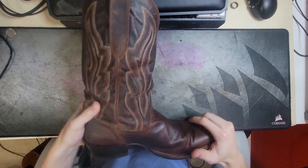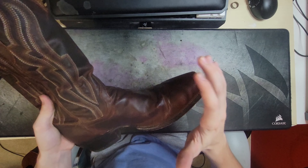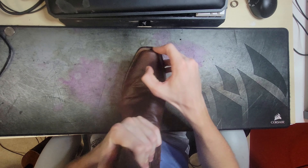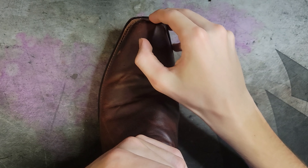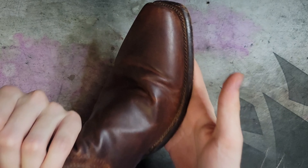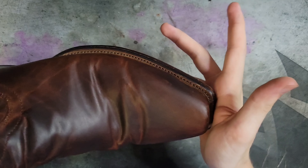Moving up to the leather — this is an extremely oily leather, and I love extremely oily leathers. One of the reasons I love it is that if you get a scratch, you can just rub it and make some heat and it'll disappear. See — no evidence of that scratch anymore. This is a bit of a deeper scuff, but making some heat, you're moving that oil around in the leather and it becomes much less apparent. That's what a really oily top grain leather will do for you.